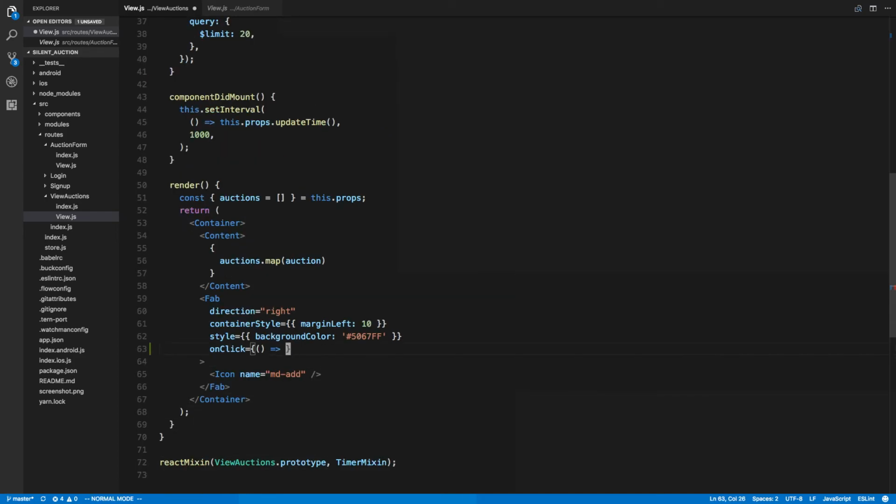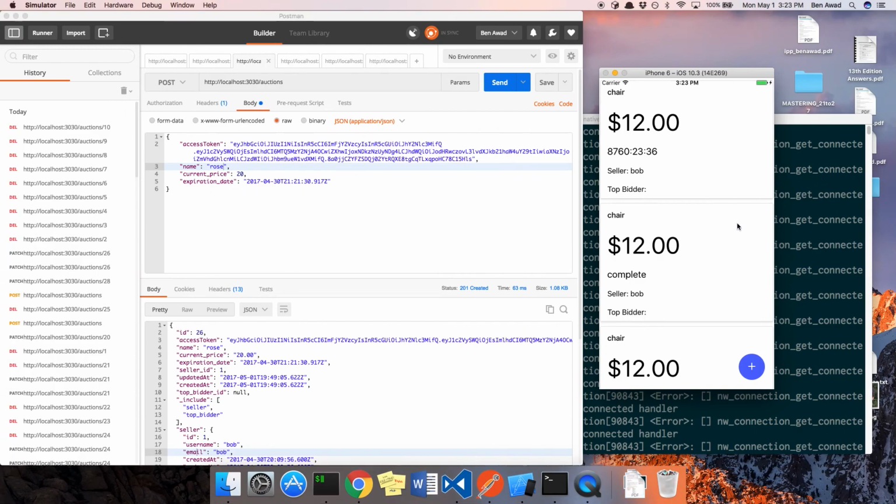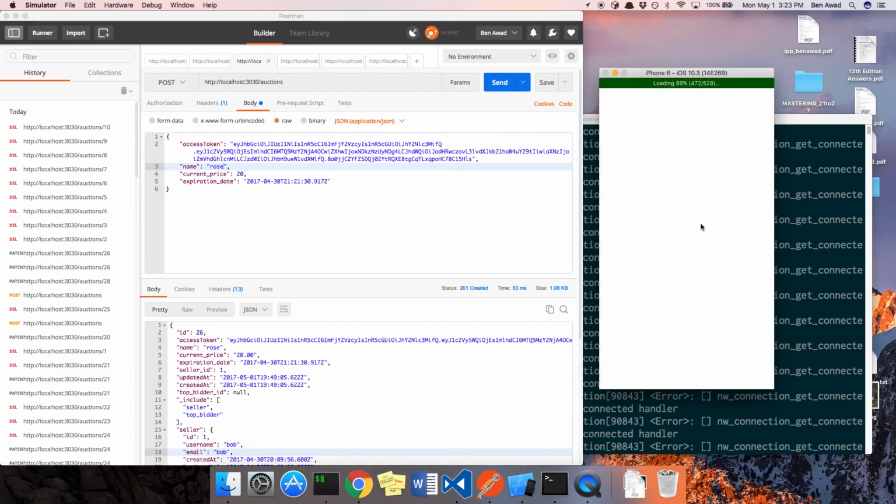And then we do actions dot the scene we want to go to, and that's going to be auction form, and we just call that function, and we can pass blank in. Alright, let's see if it'll take us to a new page.